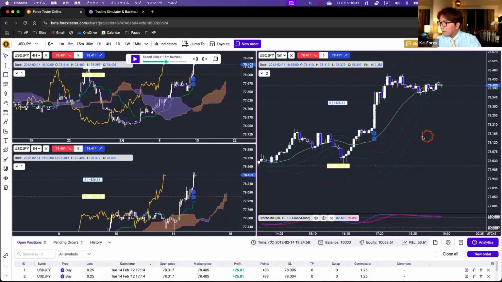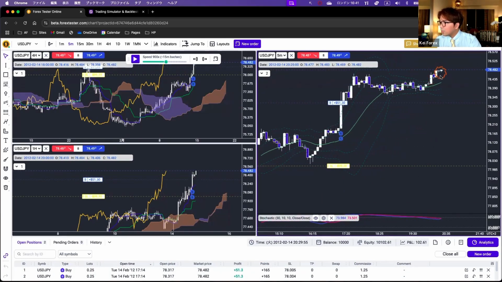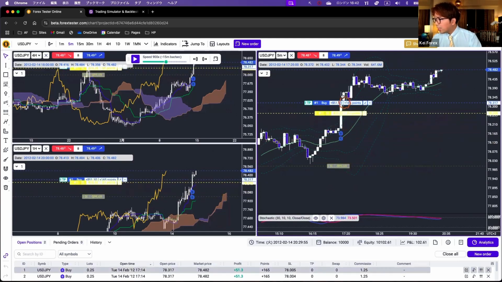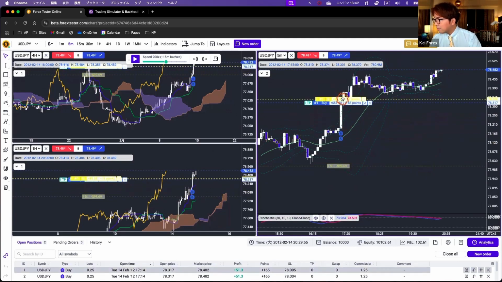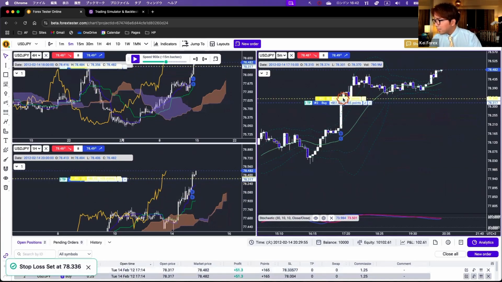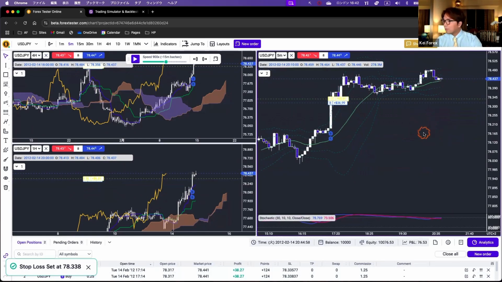Hopefully the market goes up after this. Okay, there's a new breakout over here. It's nice. It's confirming that the market is bullish now. So I moved the stop losses to break even. I put the stop losses slightly above the positions as break even and see if it goes up or not.